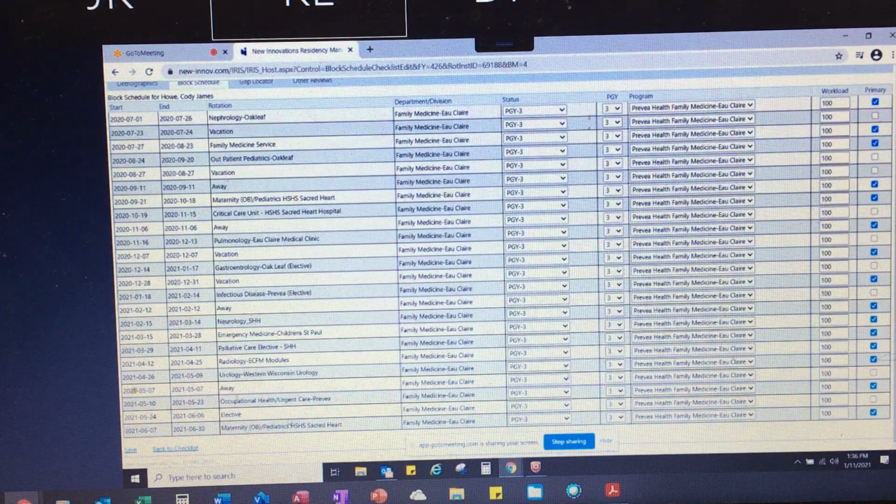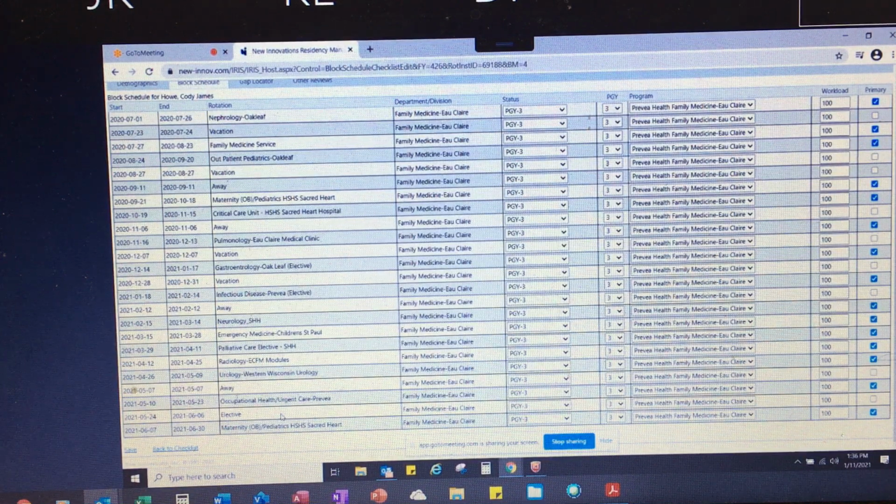Yeah, so that's another one too. The rotation name would need to be checked to find out whether you can claim him or not while he's working elective. Same thing, it's the same situation with the other one. So that's another rotation name to check.